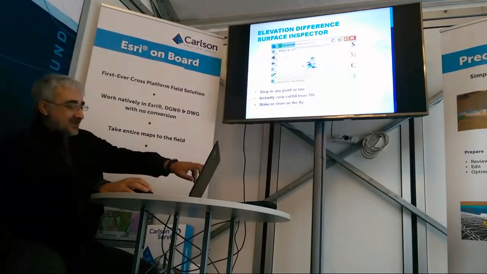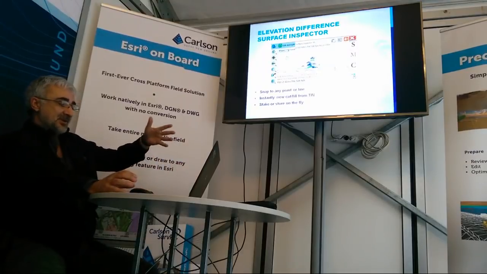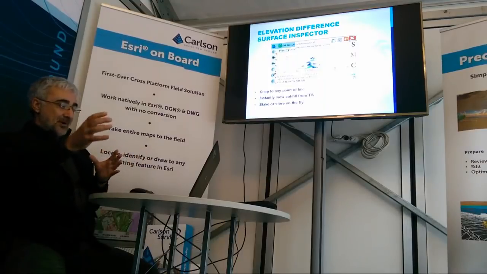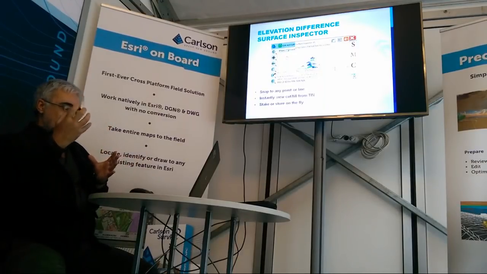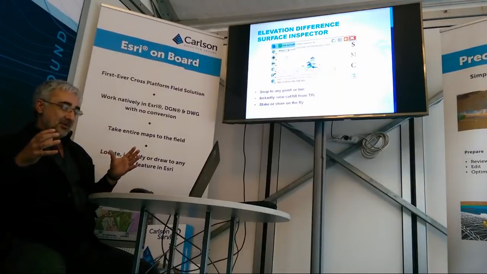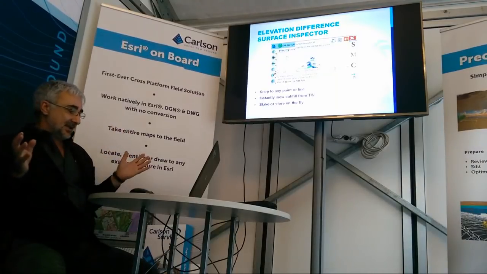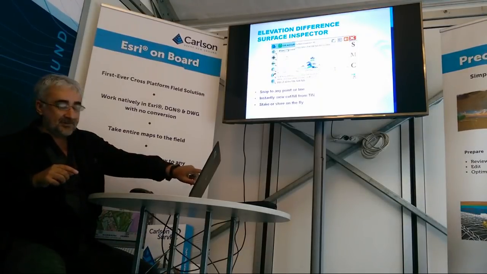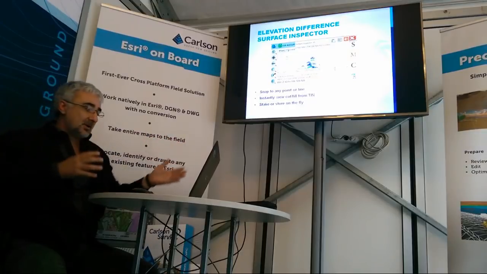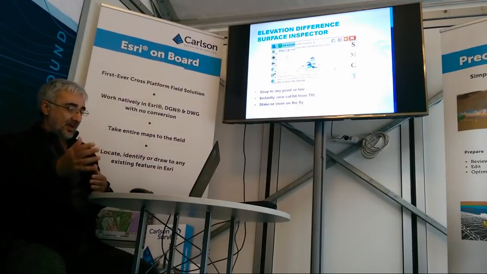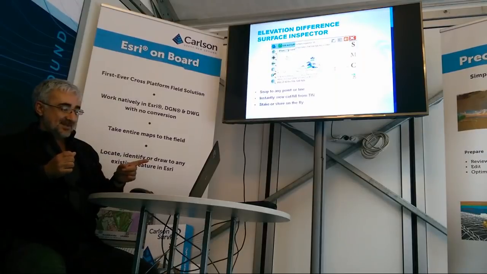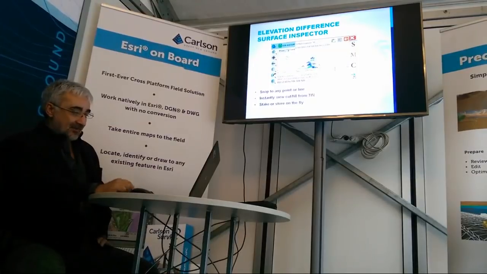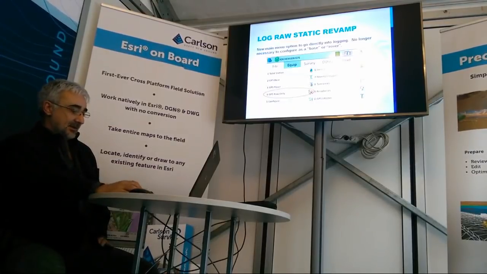We have a surface inspector in elevation difference, something similar to the stuff we have seen in store points, but this is to get to a point, to stake out a point that is from a drawing. I could say, well, I need to check my surface, like it's a TIN model. I need to check at the end point of this line, where there's a house or a corner or a curve or whatever. So you get the stakeout to go to that point and measure that field, and that's it. So you have these assistants in elevation difference.